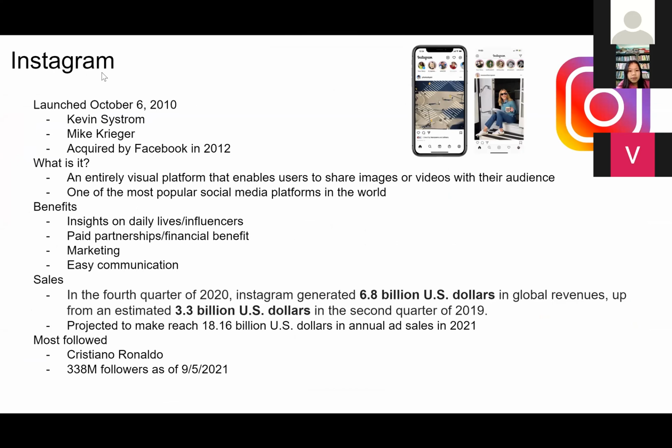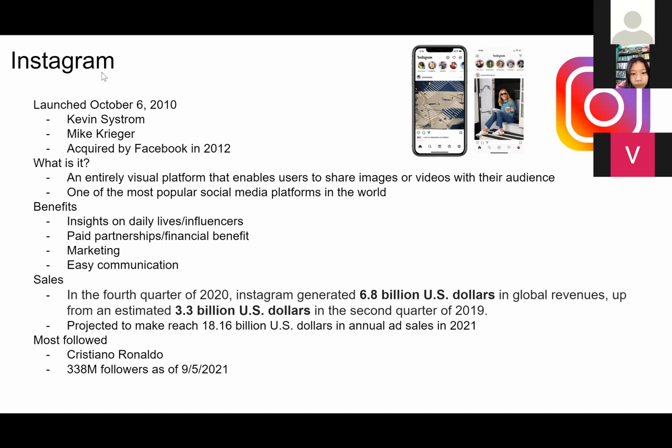So we'll start off with Instagram. Instagram is one of the most well-known and trending apps today. It was launched on October 6, 2019 by Kevin Systrom and Mike Krieger, and since 2012 it has been acquired by Facebook till this day. So what exactly is this app and what is it used for?